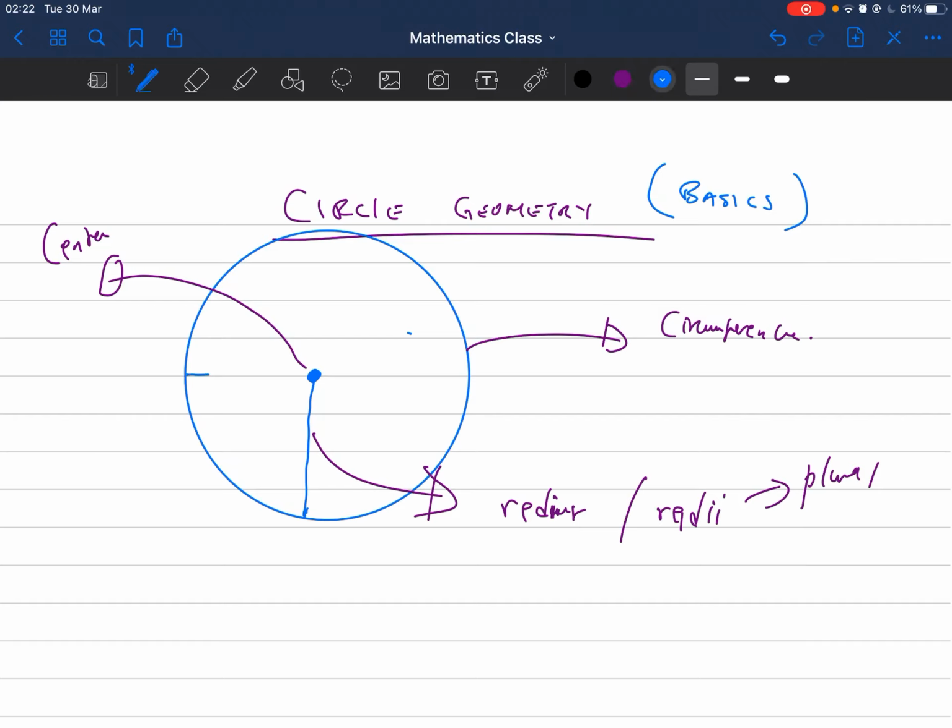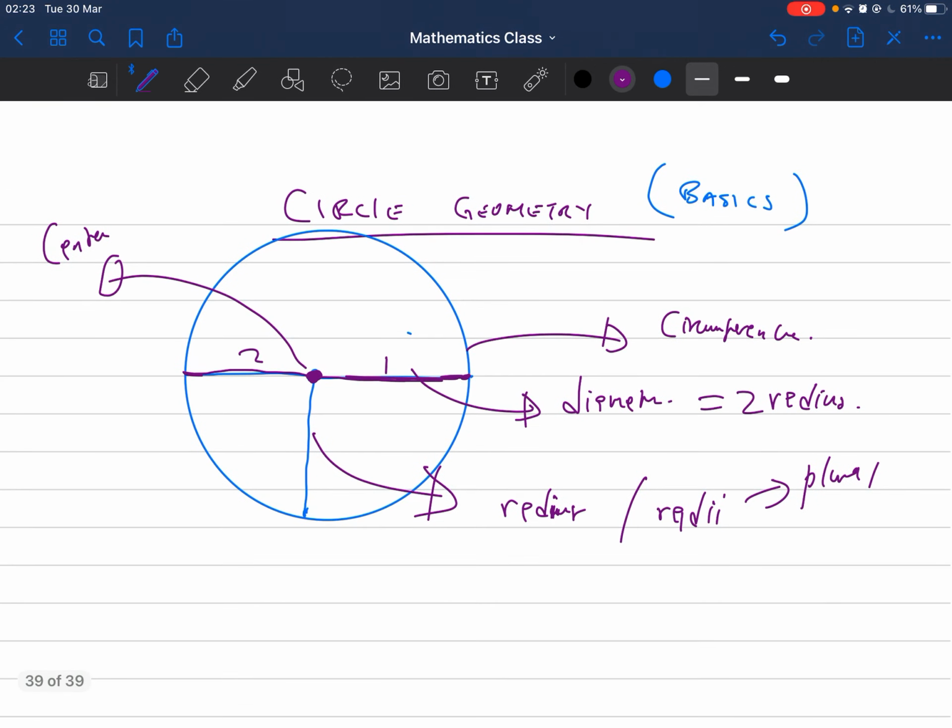And then the circle has a diameter. See the distance from here to there, from the center to here, that's a radius. A line from the center to the circumference is a radius. Now, a diameter is 2 times the radius. It's this radius and this radius. So a diameter is 2 times the radius.